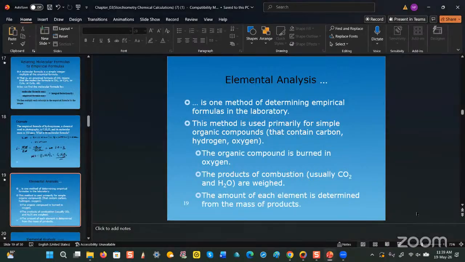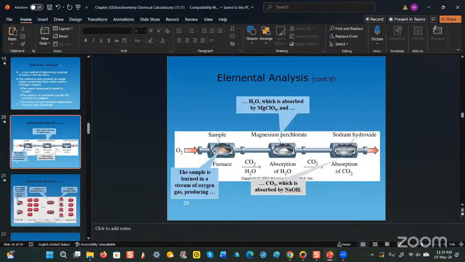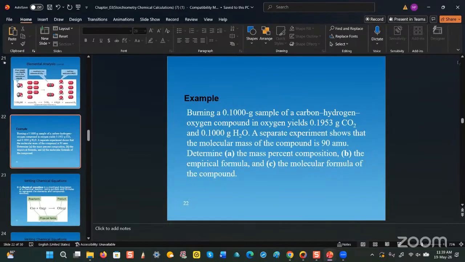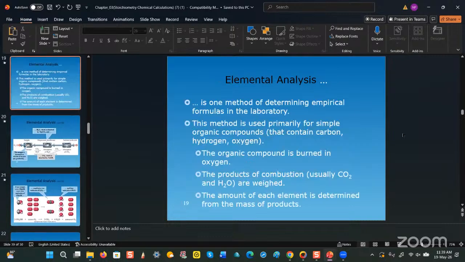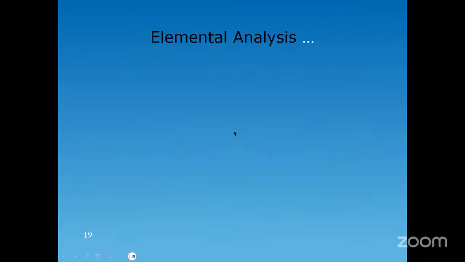All right, and the rest of the time that we have here, I'm going to talk about elemental analysis. We may not be able to get to the example that I was hoping to get to for that particular topic, but let me just start off by talking about elemental analysis. So some of the questions, including the one that I just showed you, gave you the data, the percentage of each element present, right? What we're going to look at is, in one particular instance, how do we get this data?